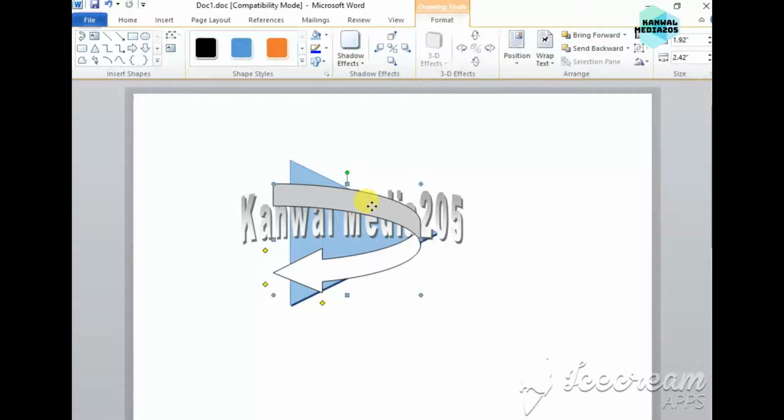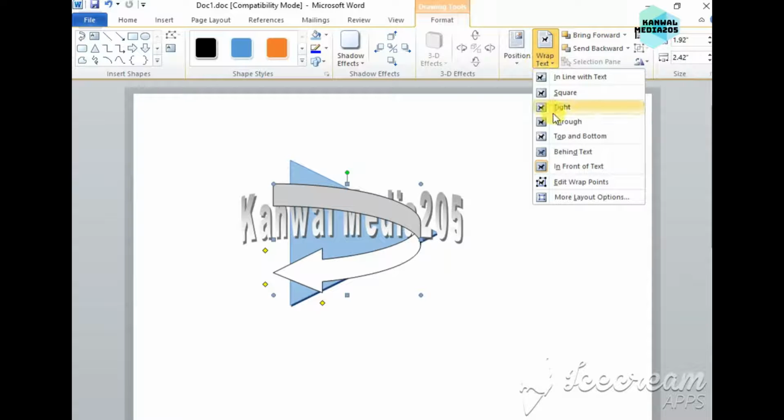Adjust this shape. You can also adjust it by choosing wrap picture. You can adjust it and fill the color and shape.